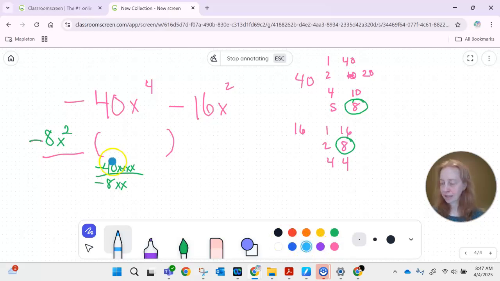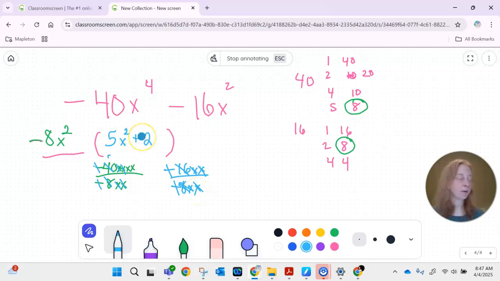What cancels here is the negative sign cancels. 40 divided by 8 is 5. x cancels, and I'm left with 2 x's. Remember, we're subtracting. 4 minus 2 is 2. Now I'm going to do my negative 16x squared divided by negative 8x squared. My negative cancels. 16 divided by 8 is 2, and both of my x's go away. Okay, since my negative canceled, that means that I have a plus sign here now, and this is indeed the fully factored version of this.